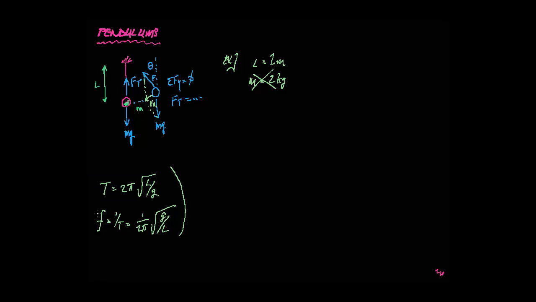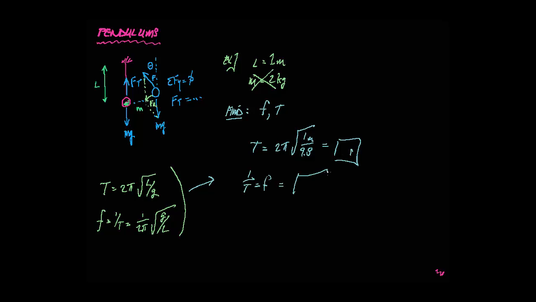Obviously, if we don't say what gravity is, we assume it's on Earth. And we could just find out what the period is and the frequency for that 1 meter long pendulum. Okay? So it's as simple as taking these equations and plugging in. That's 2 pi. It's going to be 1 meter on the top. Gravity is 9.8. We go through that. We'll come up with so many seconds. We take 1 over T. We get the frequency, and that's going to be in so many hertz.